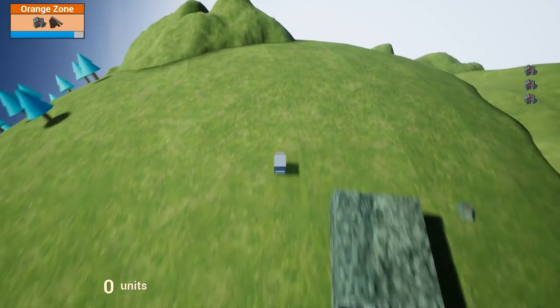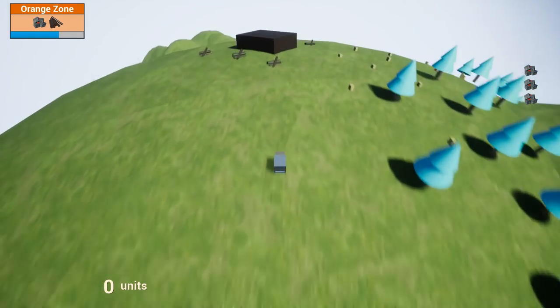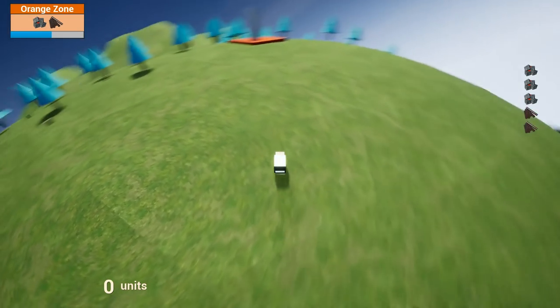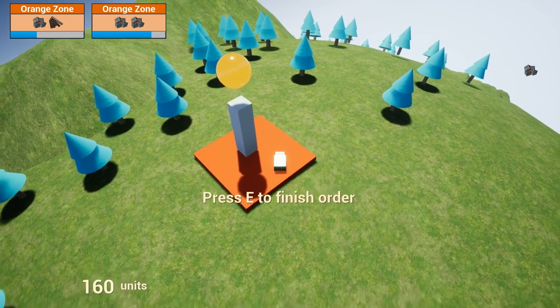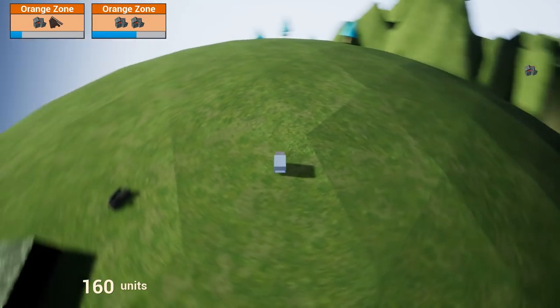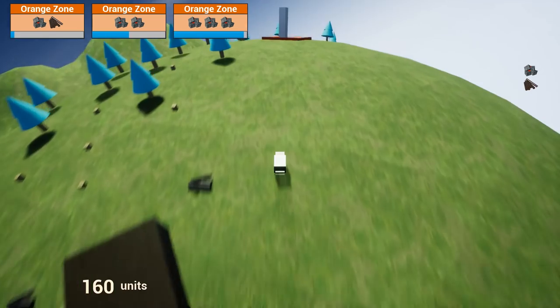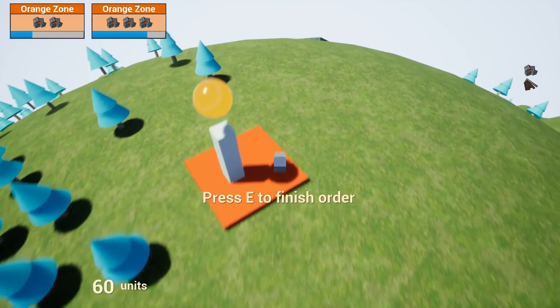Right, okay, so I'm going to pick up some stone from the spawn point. I need to get stone and wood in that order from the top left. So let's try do that. Press E to deliver. Right, now I need to get some wood again. Oh god, I've missed everything! Right, quick!